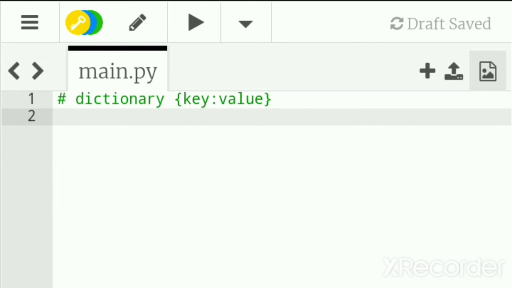To create a dictionary, it is very simple. For example, we will give it the name of deco and we will give it some values. For example, we'll give it the names of people with their ages. So, for example, Bob will have the age of 45.